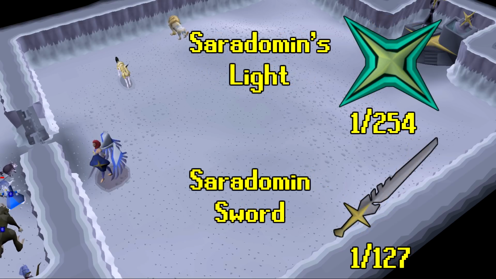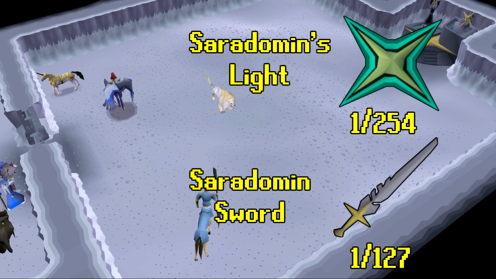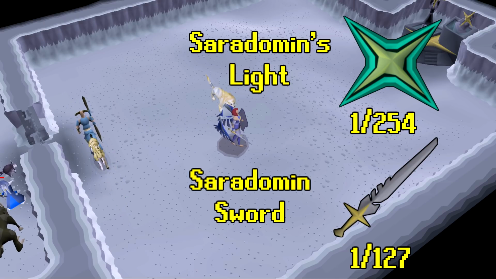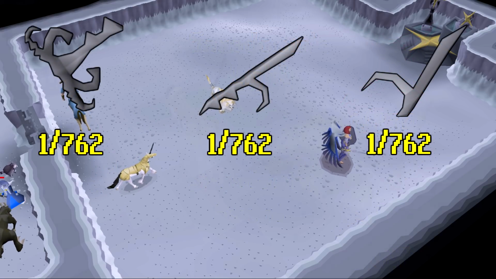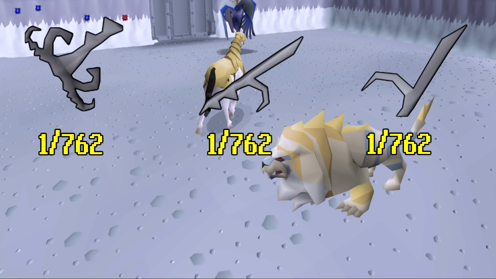Zilyana also drops the Saradomin sword, which is a 1 out of 127 drop rate, and the Saradomin's light, which has a drop rate of 1 out of 254. The Saradomin's light is used to remove the darkness in Kril Tsutsaroth's lair. Lastly, she drops all three pieces of the godsword shards, which are all 1 out of 762.